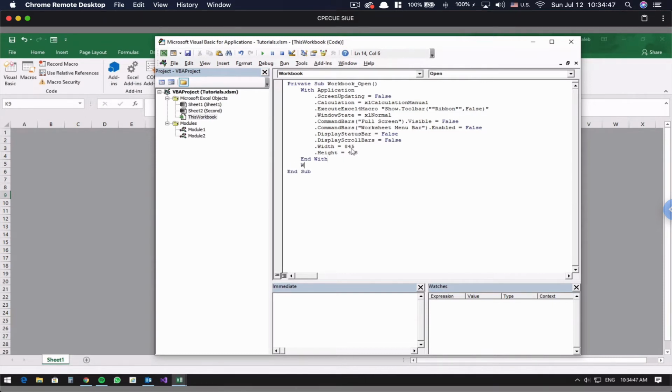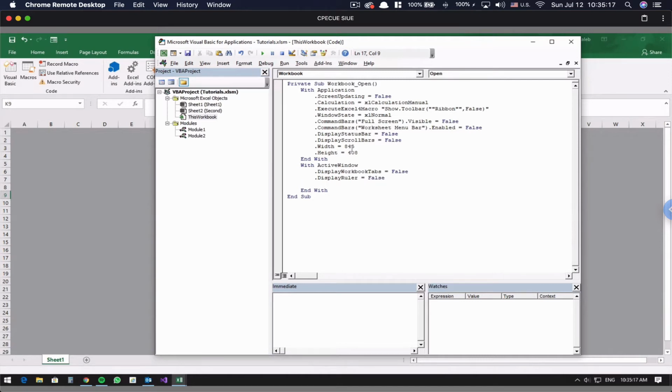And then With ActiveWindow, End With, there's a little bit I want to do in here as well. We're going to say dot DisplayWorkbookTabs equals False. Dot DisplayRuler equals False.